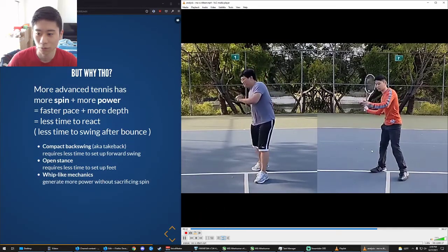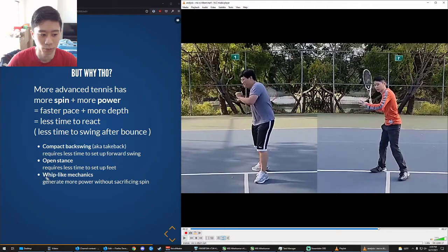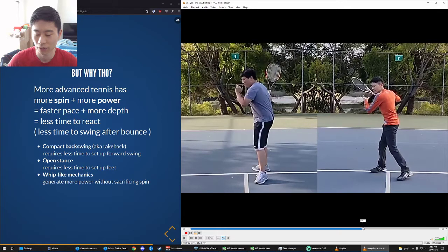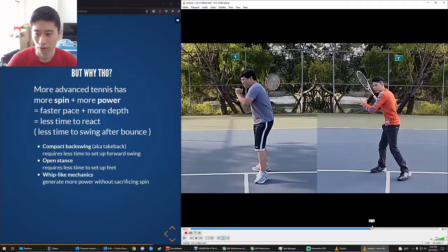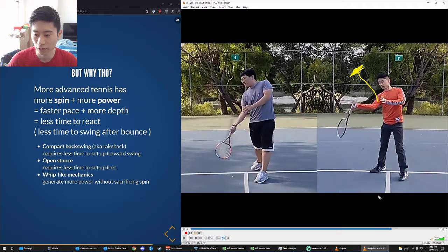Oh, all right. Well, before we get there, the other part of executing this technique is the quote-unquote whip-like motion. So this is really a lot about keeping a loose wrist, which is somewhat awkward, but here's one thing to look out for. At the start of my swing, my racket is fairly upright, and this is the top of the racket, right? We continue with the video. Then at some point, my racket drops significantly.